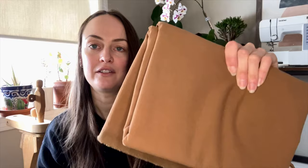But anyways, I will be making the top tie version out of this fabric here. And I think, let's see how much I have.